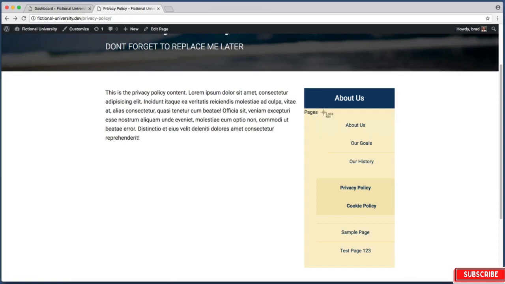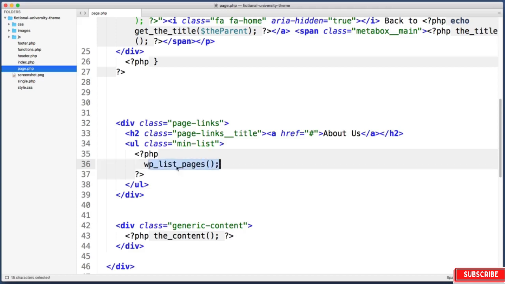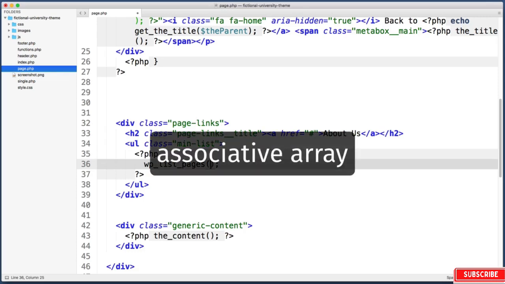Also up here we can see that this function outputs this odd little title named pages, and we don't want this. So the question becomes, how do we tell this function, wp_list_pages, to do what we want it to do? Well, obviously that's the job of arguments that we can pass it within the parentheses. However, this function needs us to provide arguments in a very specific format. So for example, we can't just pass one argument and then a comma and then another argument. Instead, this function wants us to pass it an array, and not just any array. It needs an associative array.